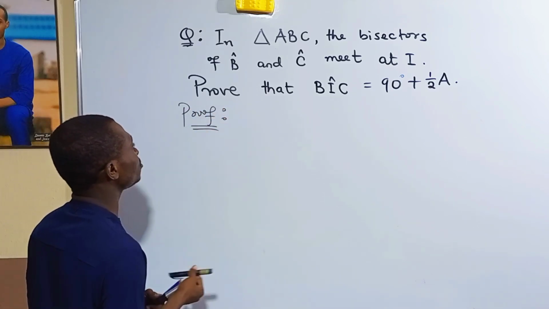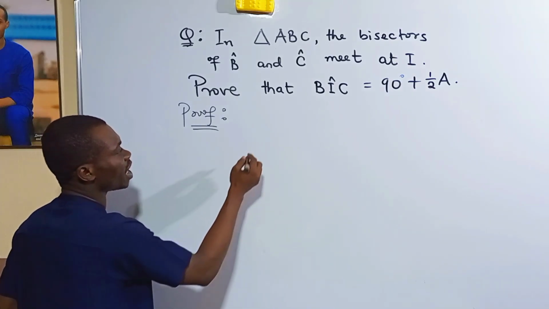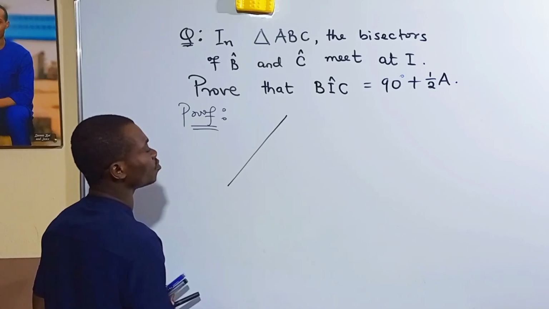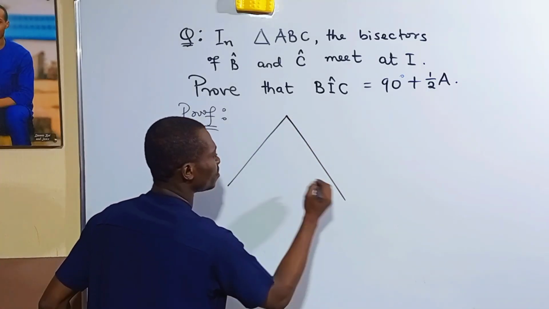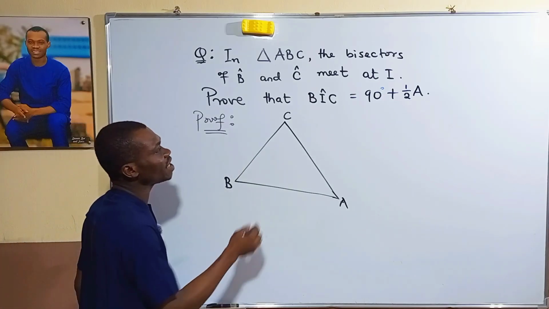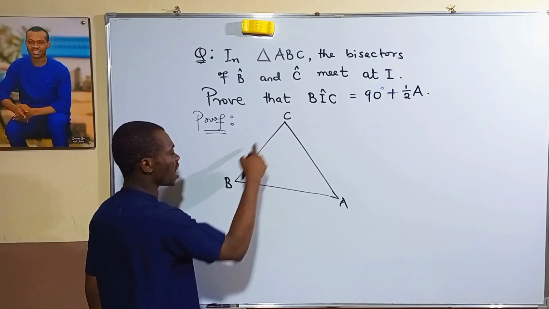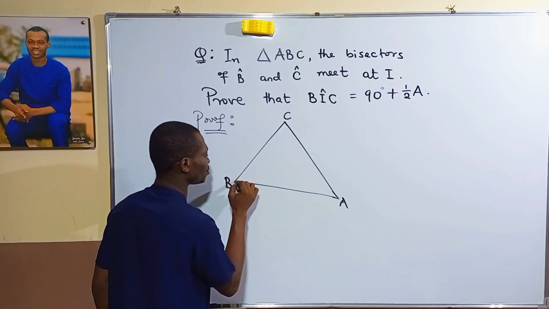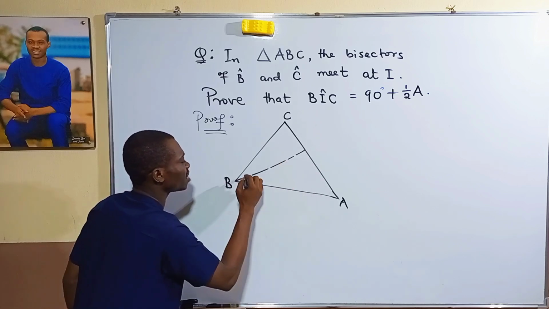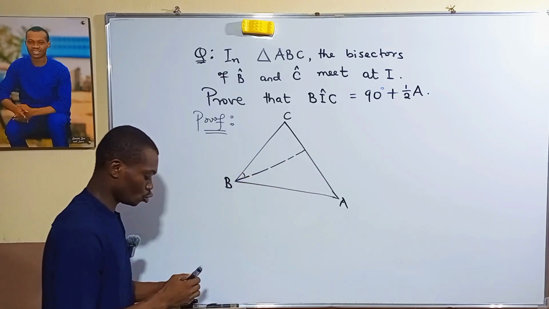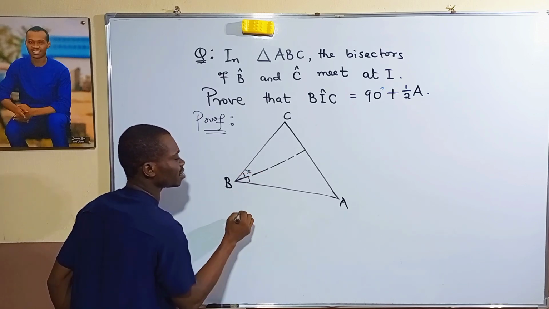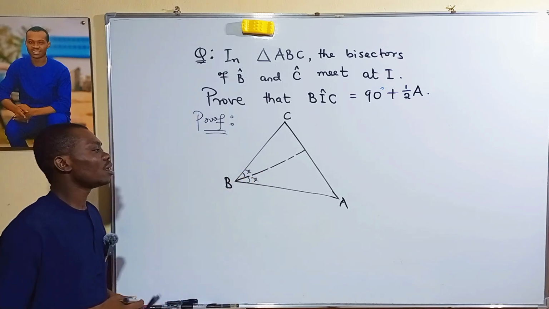So we have to show that in triangle ABC, it's your choice to decide how your sketch of ABC would look. Let's assume I put mine this way. I am asked to show that if there is a bisector of angle B, that means a straight line that divides B into two. This particular line has bisected this angle into two equal parts. So assume that here is x, so here will also be x.